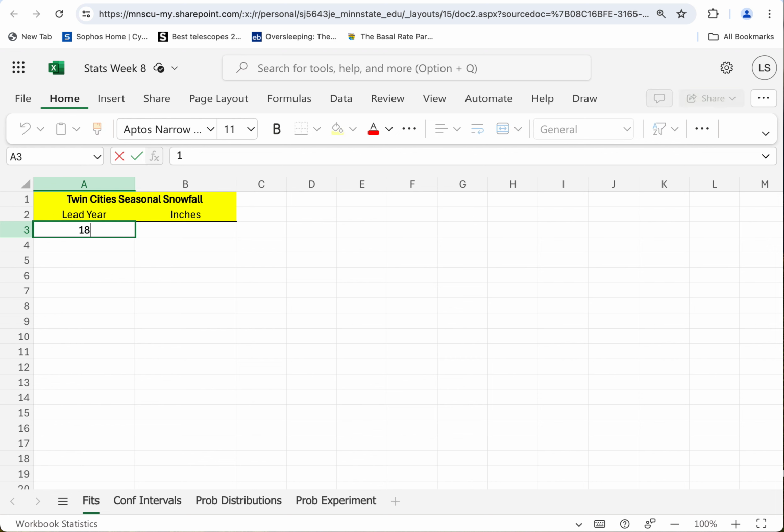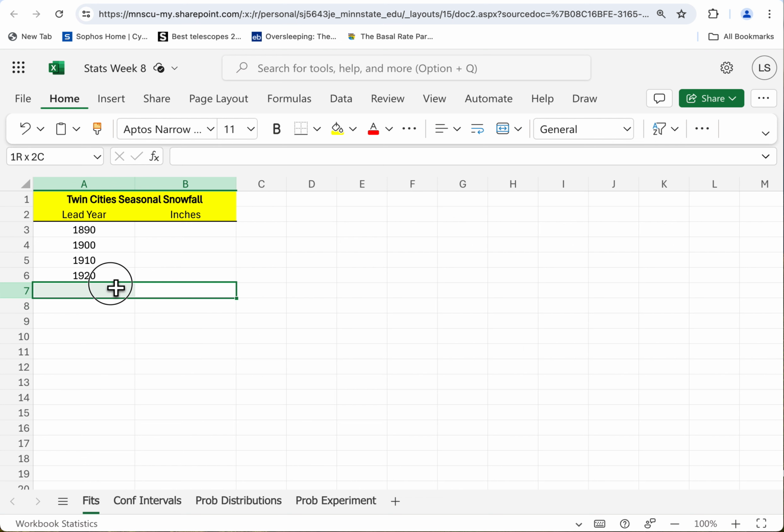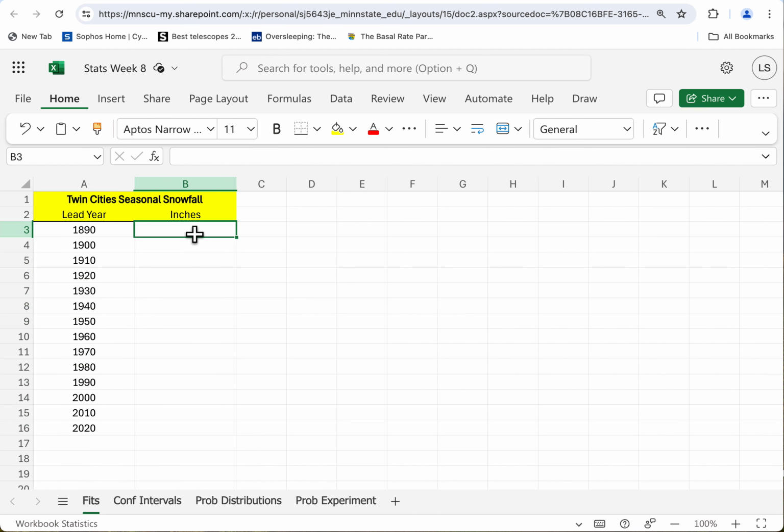Okay, so we're going to type in some years. I went every 10 years from 1890 to 1900 to 1910 to 1920. And this is a good trick. If you've got a definite pattern like this, I hope this is going to work. I highlighted these 4, and now I'm going to drag down. I'm going to click on this little thing here. When it becomes a narrow crosshair, I hold and I drag down. Oh, I'm up to 2030. That's further than I needed to go. Okay, cool. So there's my years. I love that. It's like autofill.